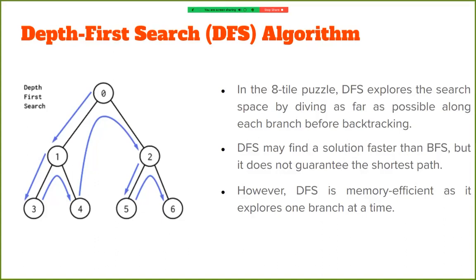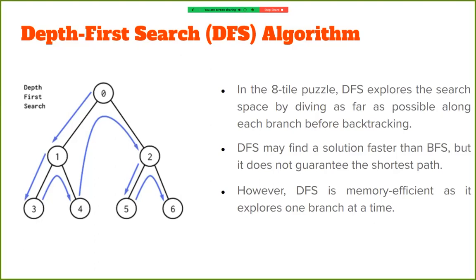DFS has a few branches, a few decisions to make on the branch that it can take. For example, in this tree, a DFS can make a decision on a particular branch and keep on going till it finds a solution. If that particular branch is not a solution, the DFS would backtrack and make another decision and go to another branch in search of a solution, till it finds one.